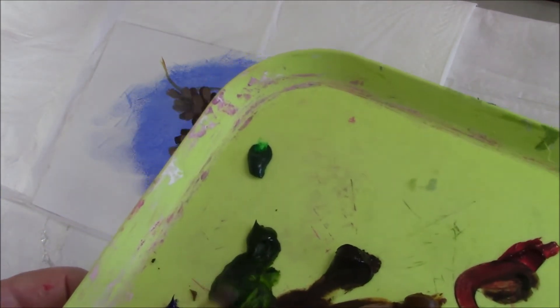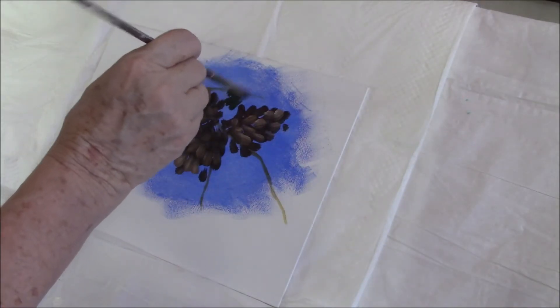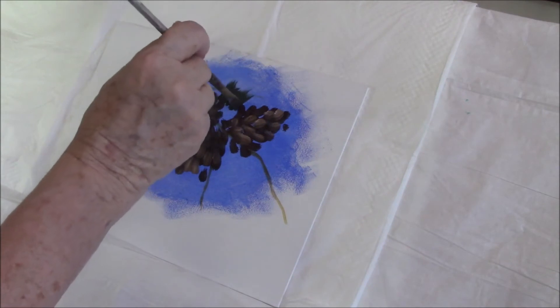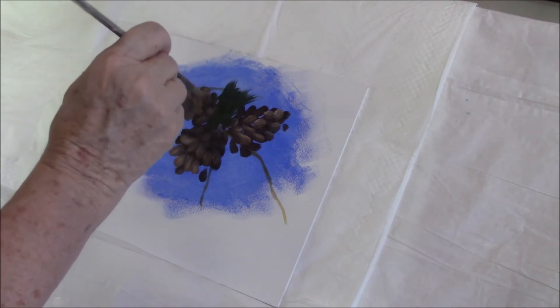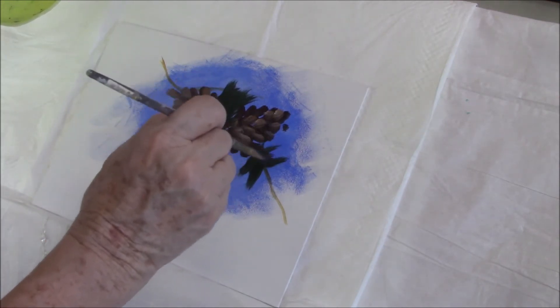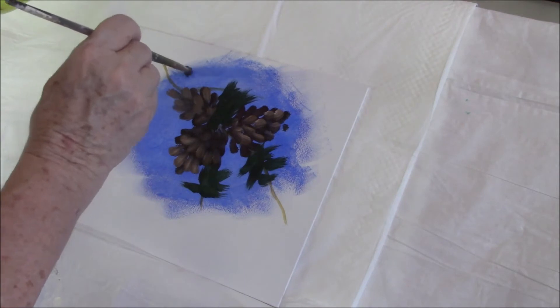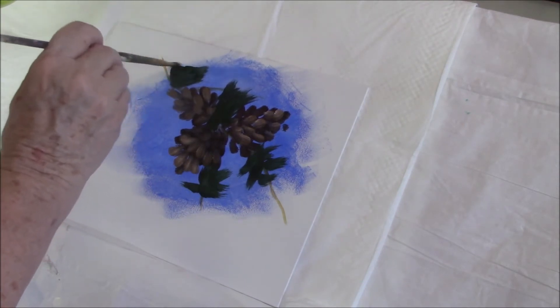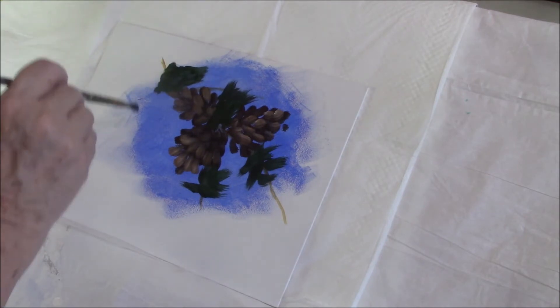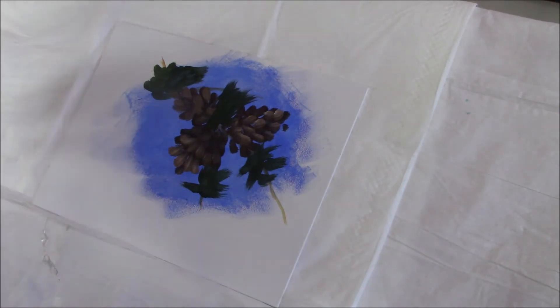I have sap green, talo green, and ultramarine blue, and I'll be using the darkest of those to start my pine needles. I like to do nice long, luxurious pine needles — it looks so much better in the painting. Quite often they're painted short, but here where I live in Florida they've got some wonderful pine trees and the needles are very long. I start off at the center putting in the darkest colors, and I'll be using a fan brush to bring out the spines of the needle, gradually getting lighter.